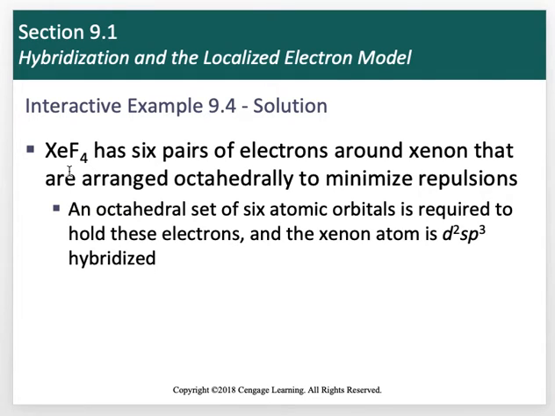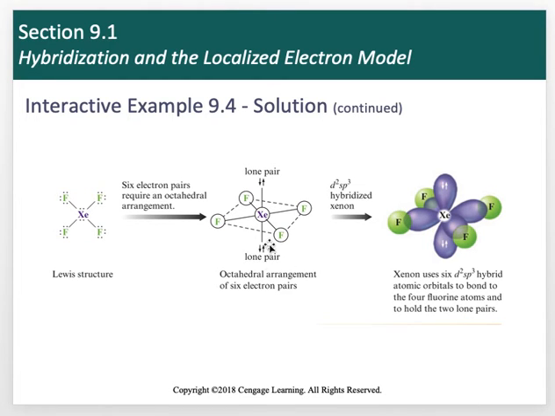So the xenon has 6 pairs of electrons around it, 6 electronic groups, which means the xenon will be octahedral, so the hybridization around the xenon would be d2sp3. The fluorines are going to be sp3 hybridized because we have 1 electronic group in the bond and then 3 lone pairs around it, for a total of 4 electronic groups. 1, 2, 3, 4. So each fluorine is sp3, and the xenon is our octahedral, or d2sp3.